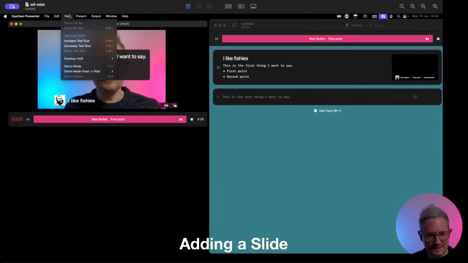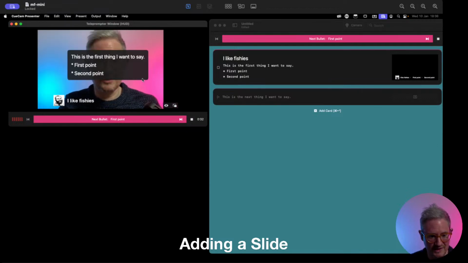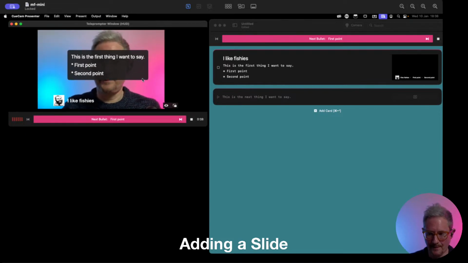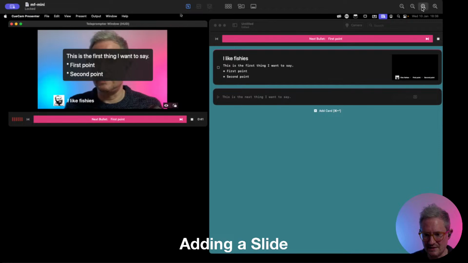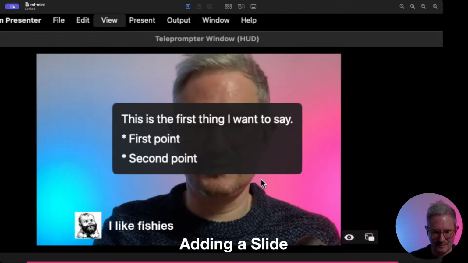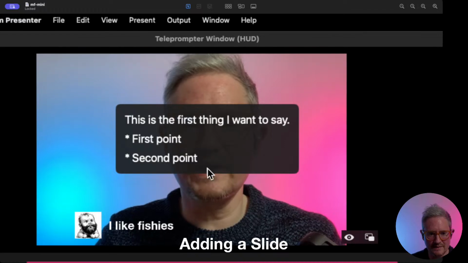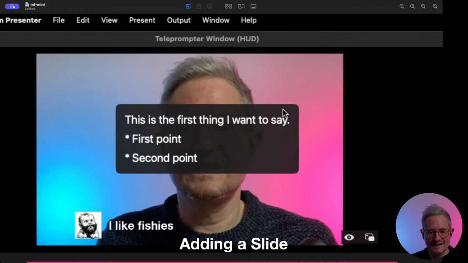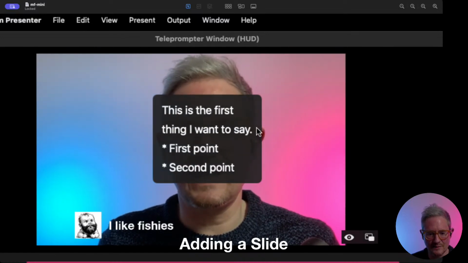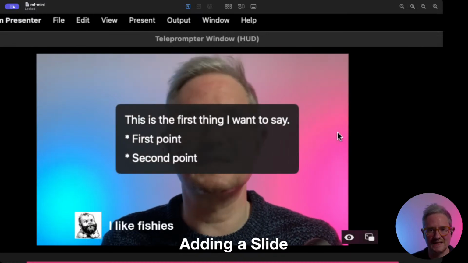Yeah, so you can go up to the window, like desktop HUD, zoom in, zoom out, or just use the keyboard shortcut. So I'm doing Command minus to make that smaller, Command plus to make that bigger. Maybe I should zoom in on this so you can see it. We can make that text smaller or bigger, but we can also grab the edge. Sometimes, because this fits the text, the maximum width can actually be over to the side a little bit. But if we drag that, we can say, okay, we want it to be no wider than that, or we want it to take up the whole width if we want.